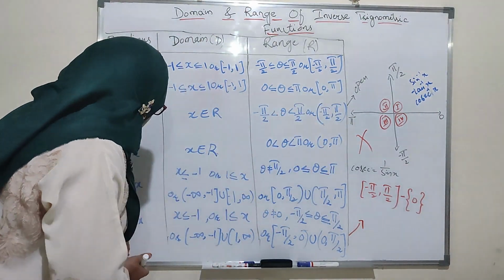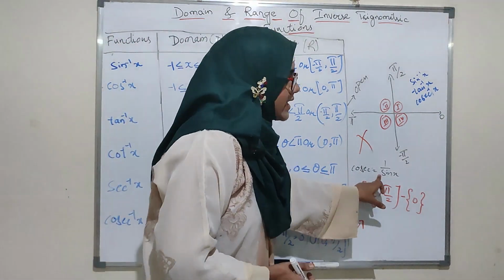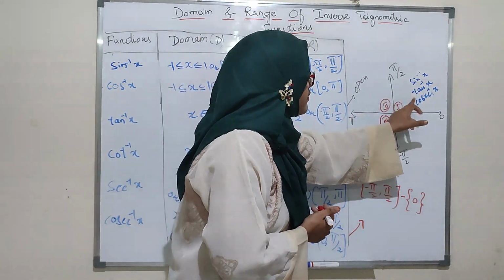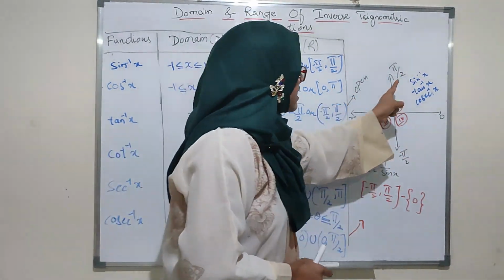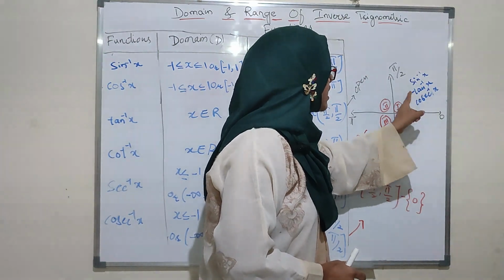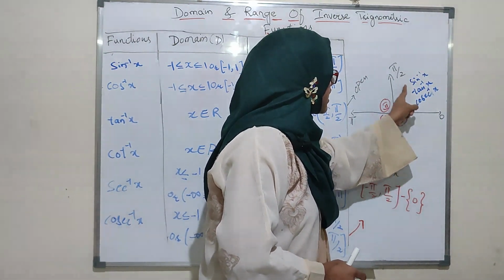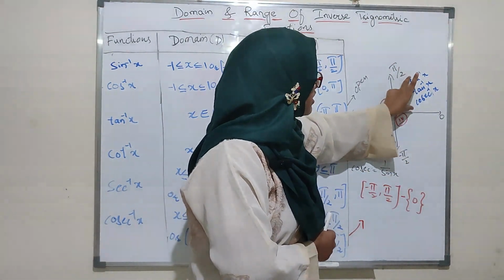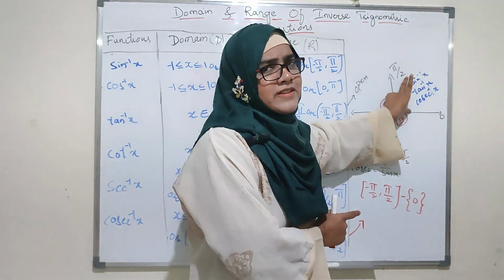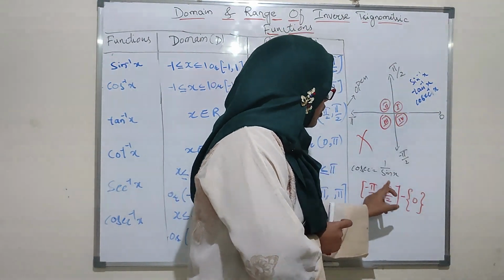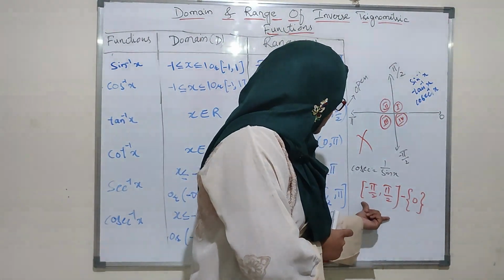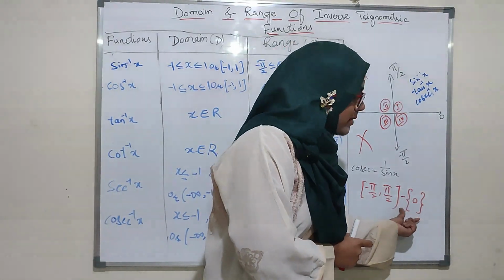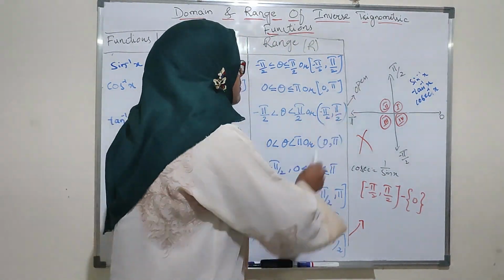And lastly, cosec is the inverse of sine. Just to remember and connect these, we are making two groups. The first is sine inverse, tan inverse, cosec inverse. Sine and cosec are reciprocals of each other, and that makes it easy to remember. Cosec is the inverse of sine, and sine is not defined on 0. That's why we take the closed interval of minus pi by 2 to plus pi by 2 and exclude the value 0. This one is about the first group.